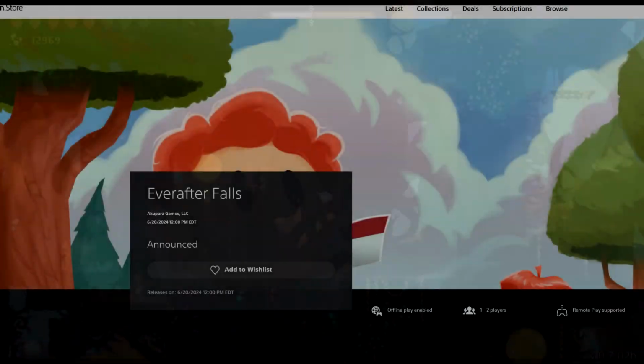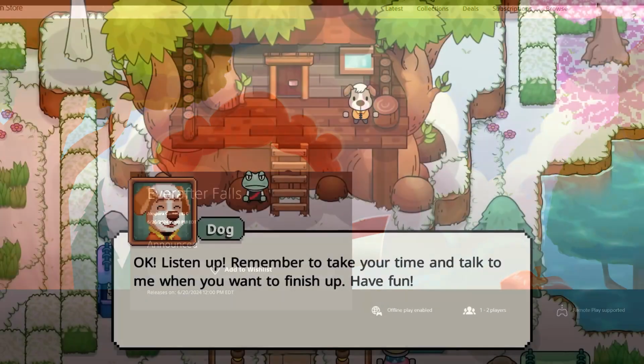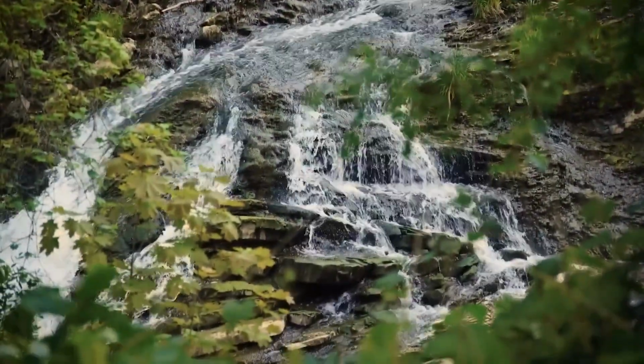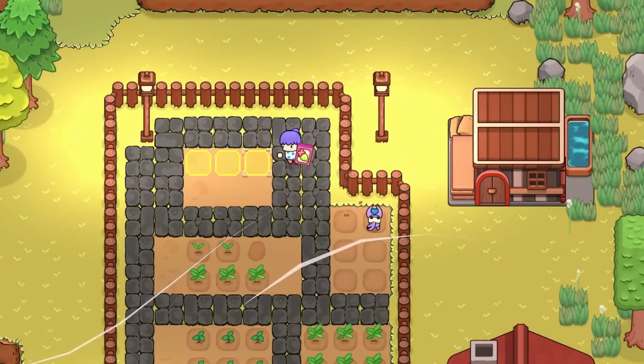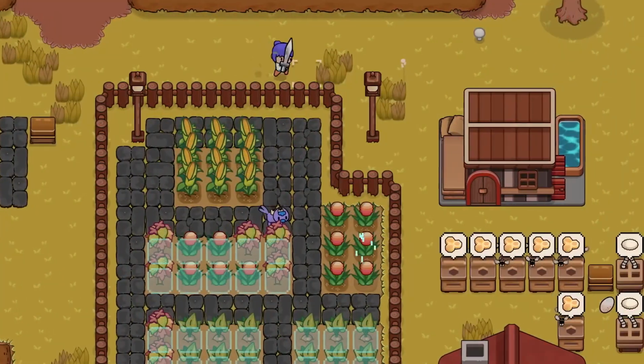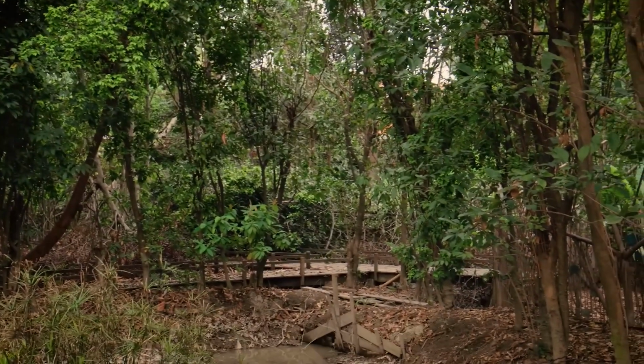And lastly, we have Everafter Falls. Rediscover the simple life, farm, fish, forage, and fight to restore the peace in an all-new farming adventure. Features split-screen co-op, a helpful pet, automated drones, resourceful pixels, a card-eating progression system, and dangerous dungeons to delve into. More of a farming sim casual title. Everafter Falls drops on June 20th.